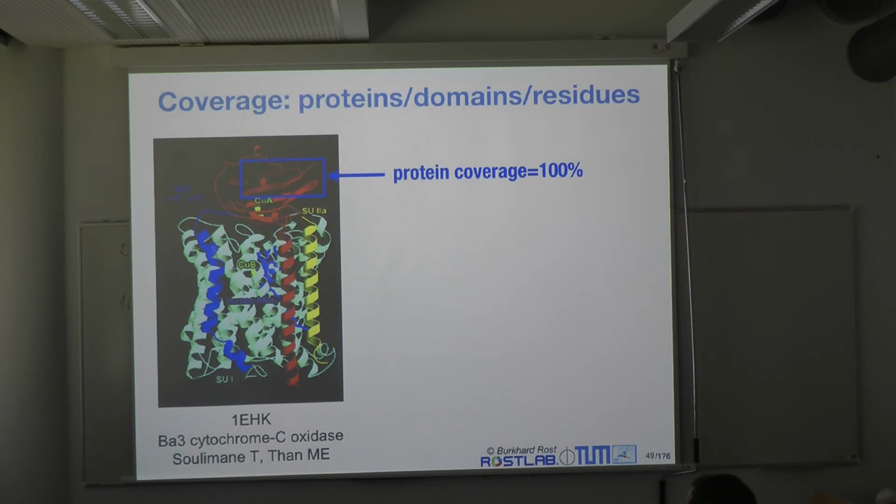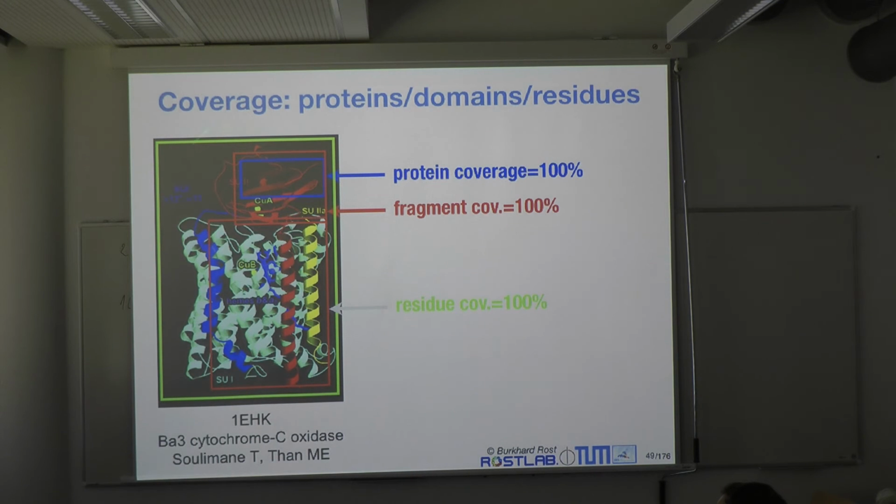Now, again, let's look at how structural genomics is changing the coverage of the universe. Essentially, I'm trying to answer the question, how many white ones did we add? And it turns out that this is a very difficult question to answer. It sounds so easy, but it's not. So the first question here is, how do I compile coverage of a white domain, so to speak? One way could be I look at the entire protein. Another way would be I look at fragments. So I cut it down into fragments, and then I say coverage is 100% if each fragment is covered. And another one is I say that all the residues are covered.